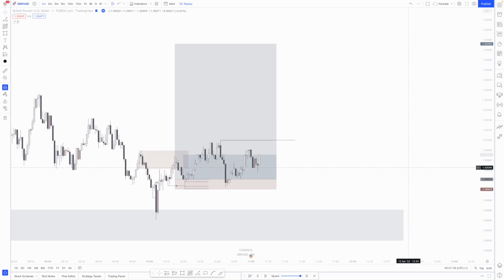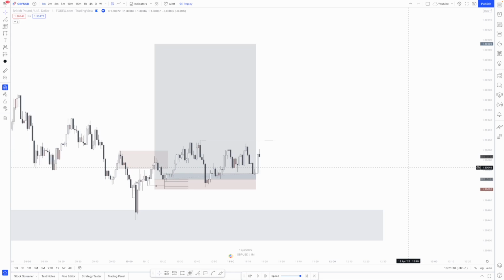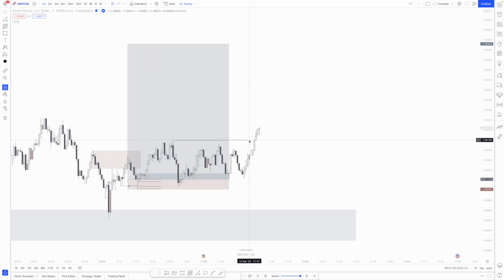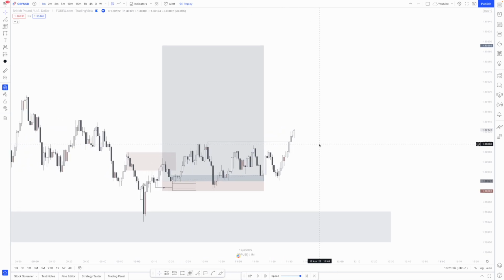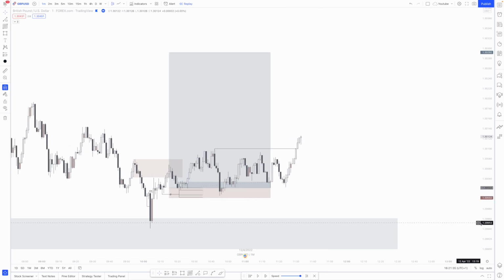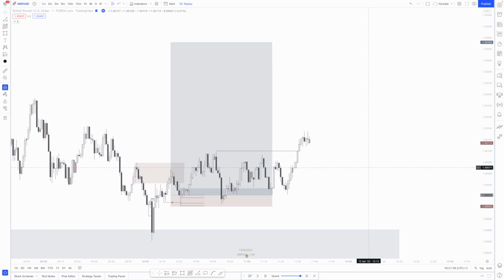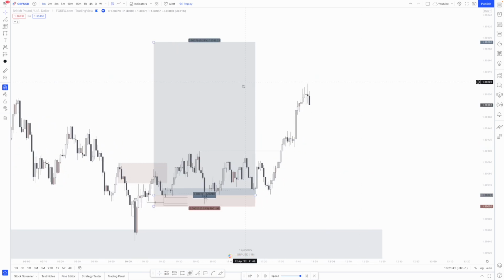And we still range around a little bit. Eventually we come up, take out this high, and then I move to break even. So at this point now, I would be break even, and at this moment, I would be like, I'm not really bothered what happens here. If we go up to my take profit level, or if we come back and take me out for a break even, that's totally up to the market, and I'm just happy to see what happens from here. And then we come up, we get a nice surge in price, and I was thinking now, are we just going to be plain sailing up to my take profit level?